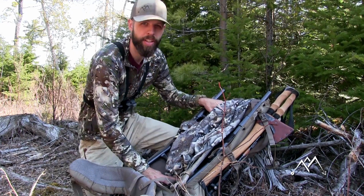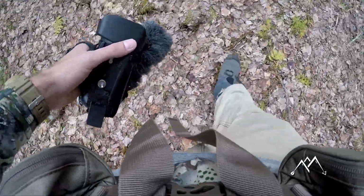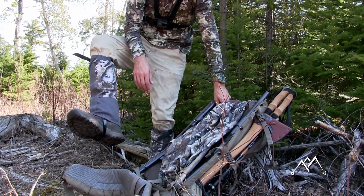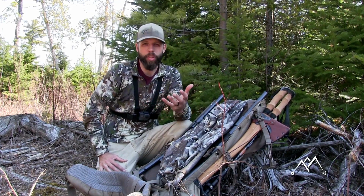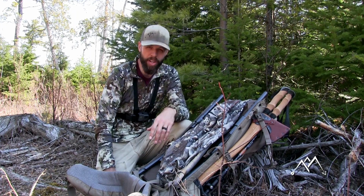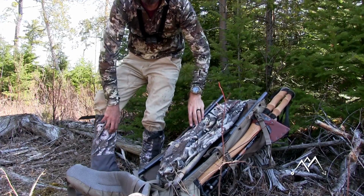Boots, I've been running 2 different pairs of boots this week. I have a cheap pair of Expedite from Amazon that I wanted to try that had really good reviews. Those are insulated, so I haven't worn them the last couple of days. The last couple of days I've been wearing these Danners. They're non-insulated and they're pretty good. They're almost more like a croc material bottom, so they're a little bit soft. I don't remember the model. I'll try to find the model and put it on the bottom. But I don't remember off the top of my head. And then I've been running Gators by SKRE.